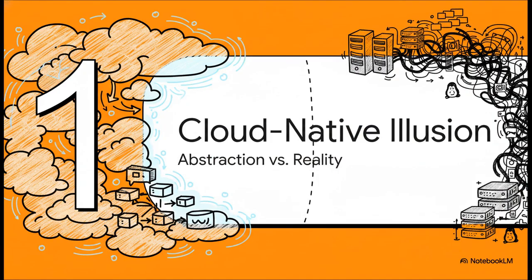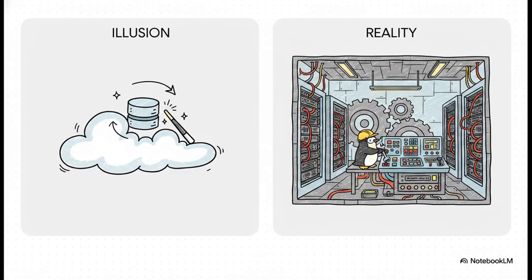All right, let's jump straight into Section 1, the cloud-native illusion. This is a trap I see platform engineering teams fall into all the time. Cloud-managed services, think AWS, GCP, Azure, they provide these incredibly user-friendly abstracted interfaces. You click a button, boom, a database spins up. You write a single line of code, and a fleet of web servers scales globally. It's awesome, but it creates this false detachment. It creates an illusion that you no longer need to care about the operating system. But the gritty reality, underneath those polished API calls, every major public cloud is orchestrating massive, massive fleets of Linux servers. And when things break at scale, I promise you that dashboard won't save you.